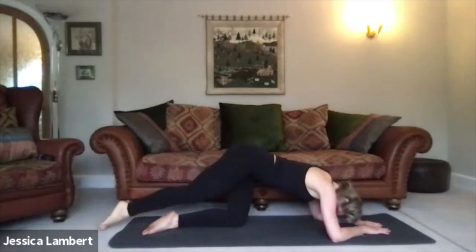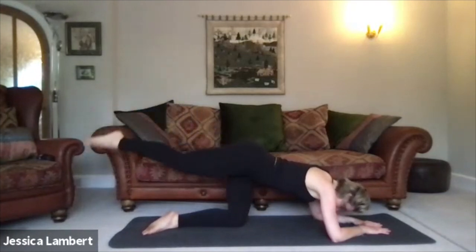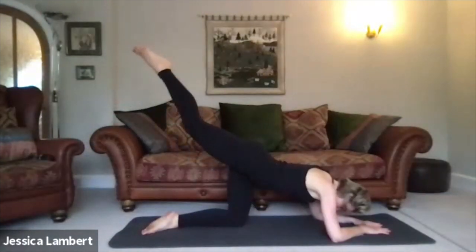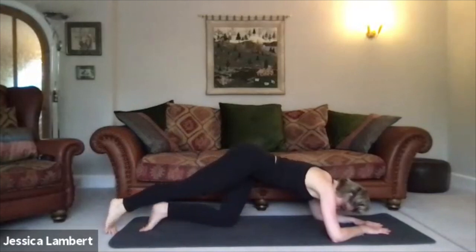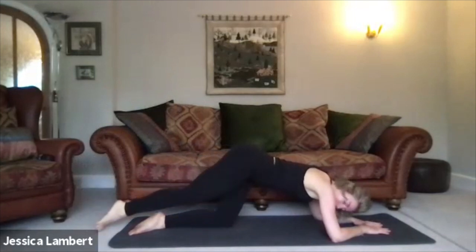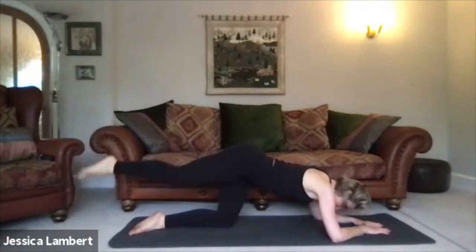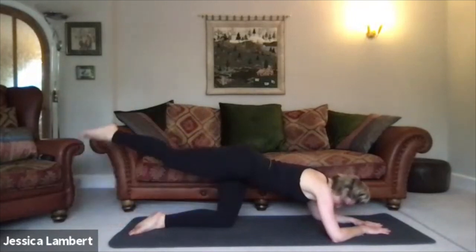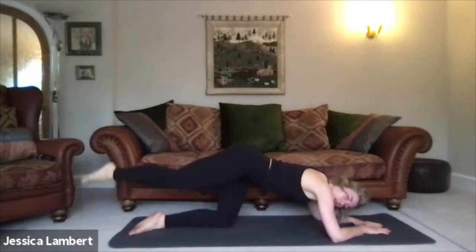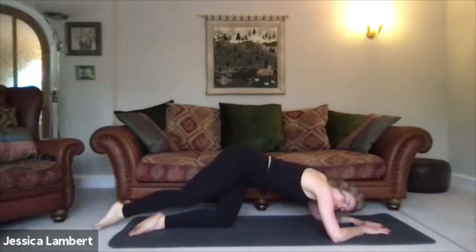Exhale, lower. Inhale, lift, engage at the top. Exhale, lower. 6, engage and lower. 5, engage and lower. 4, engage and lower. Keep the waist in. 3, lift and stretch it back and lower. 2, lift it up and lower. Last one, we're going to hold at the top.